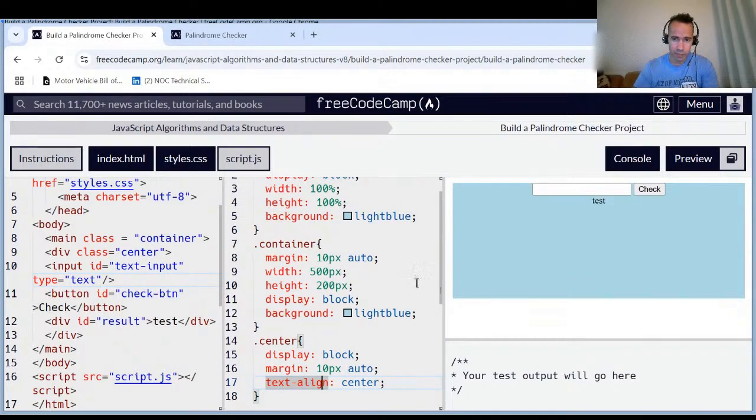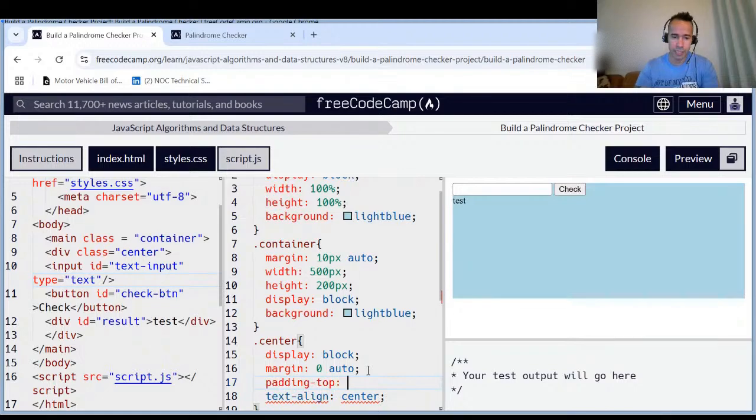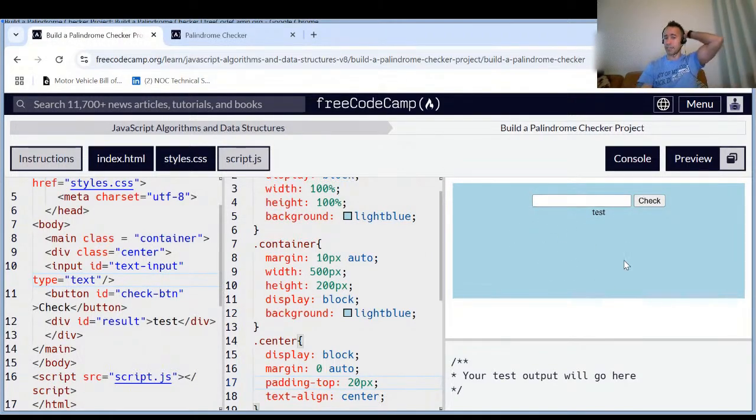That's the container. So how about padding actually? Give it some padding because this margin is collapsing. But if we give it padding, padding top, and give it 10 px, there you go. So let's give it 20. Yeah, I gotta restart. Okay, so that's that.